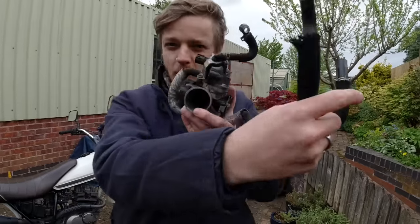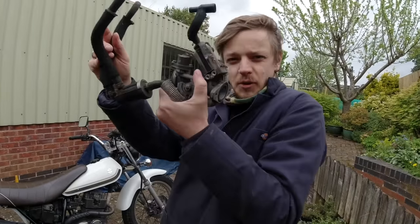It could be something further with the engine that we just can't see. It could be that the throttle body and injector we bought on eBay is also not working. We tried our best to figure this out and just couldn't get to the bottom of it. So this evening we thought we'd give it one last chance and have another look on eBay — and look what we found.